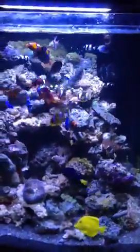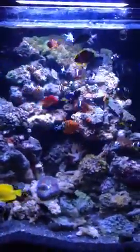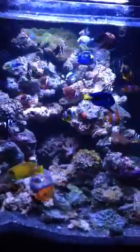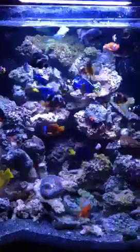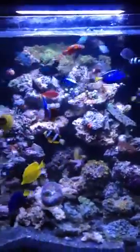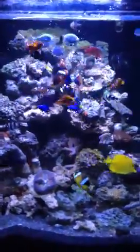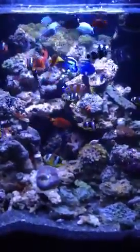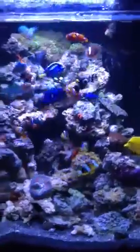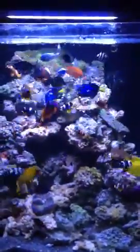And I guess this is more of a fish tank than an actual reef tank. A whole bunch of mushrooms started on top. It was like two, and they spread to like 15 mushrooms right now on the top. So it's not really a reef tank. I'm not really too much into the corals myself. I'm more of a fish person. So if you look, they're not all really nice corals there. It's just some corals to add color. The fish is mostly what brings the excitement out of this tank.